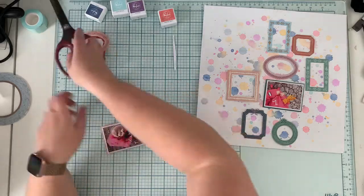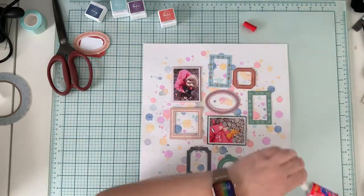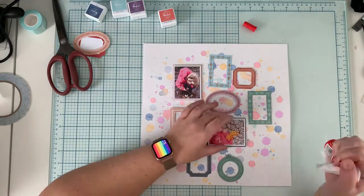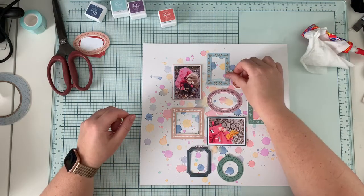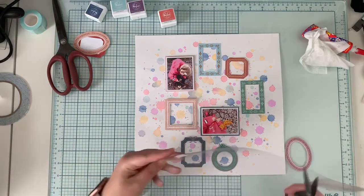And when I was putting down the first photo, I didn't notice it's upside down. And almost till the end of the video, I didn't notice that. I don't know how I scrapbooked then, but you know, it makes me laugh when I look at this right now.